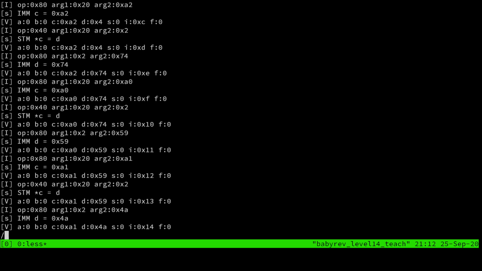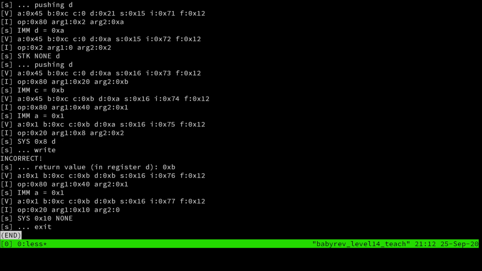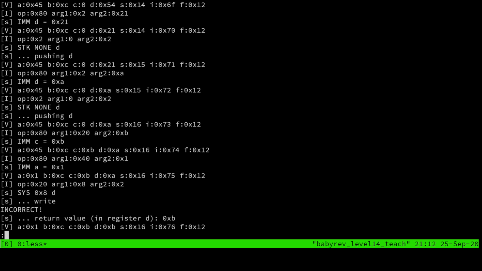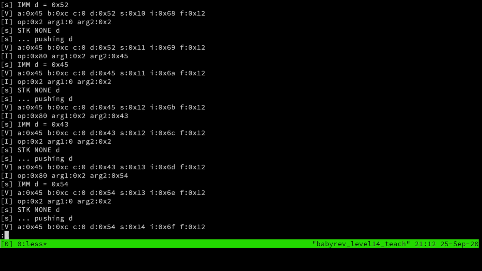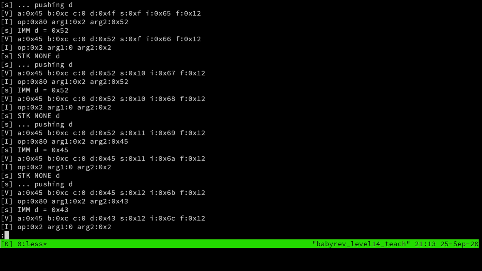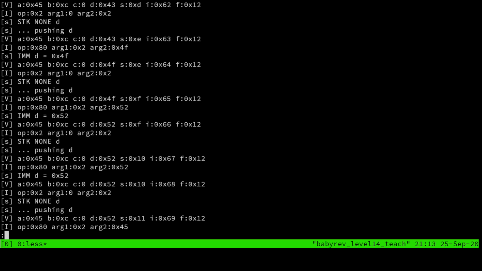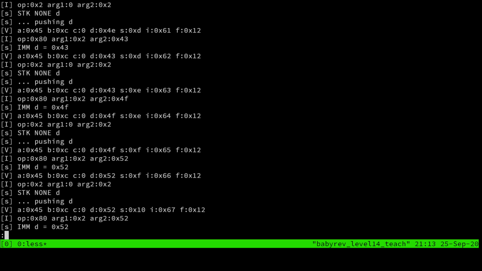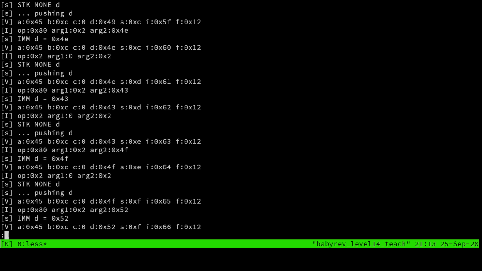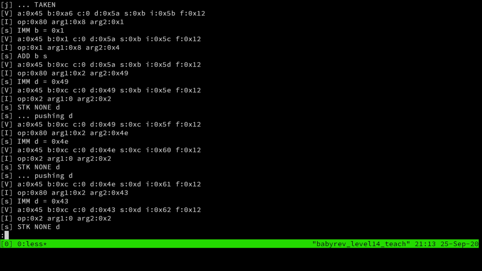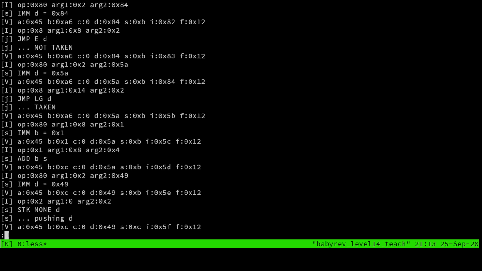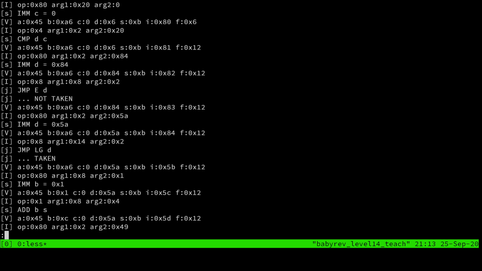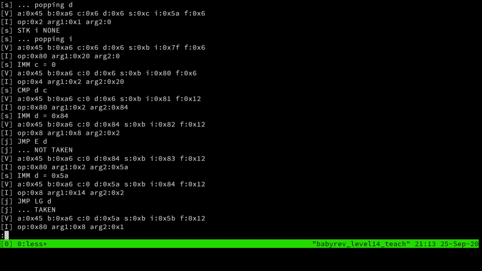So I know at some point, actually, we can just hit Shift G to go to the bottom. Hit Control P to go up. Let's see here. So unfortunately, I'm 99% sure it didn't capture our ABC that we typed in. Taken, not taken, that's not where we were. We have a compare.